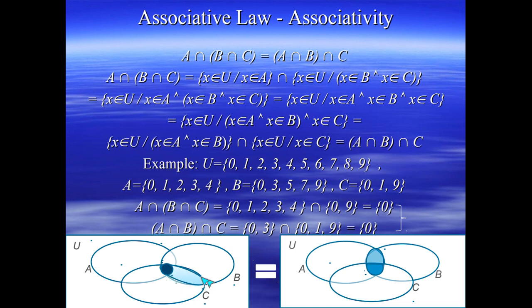the light green shaded elliptic area between the two, B and C, this one, the intersection of B and C. And what is the intersection of A with this green shaded area? It is this, a kind of triangular small area which is dark colored. This is this small triangle between A, B and C, which is the intersection of all three. So if we first intersect B and C, then intersect A, we obtain this part.